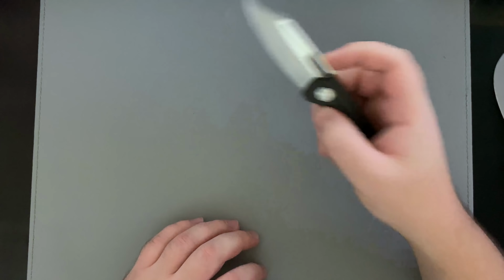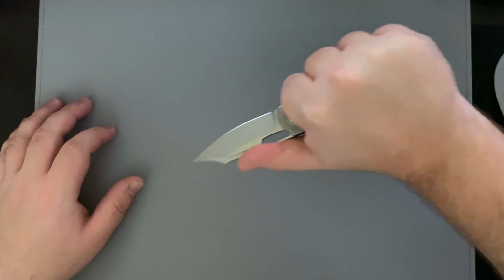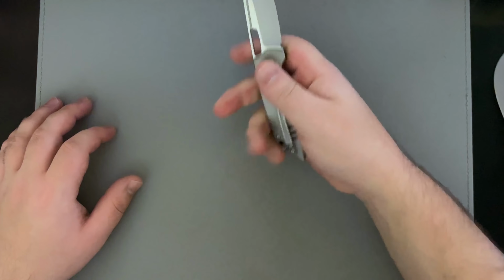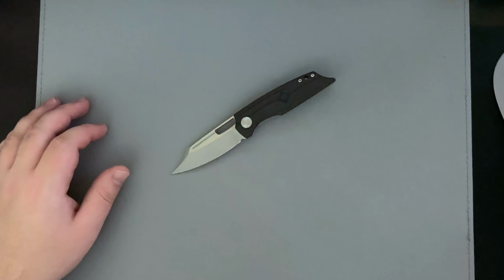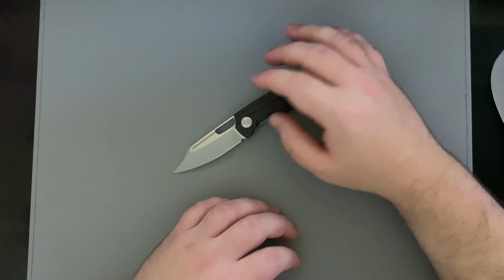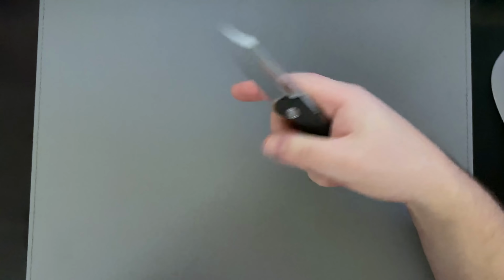That is, of course, the saber grip. And, of course, usually you're going to use the knife in a pinch grip. But just to show you that it's a full-size knife, you can properly grip this thing and it's good to go. So that's something to definitely be conscious about, that it is, in fact, a full-size knife, even though it's on the smaller side.